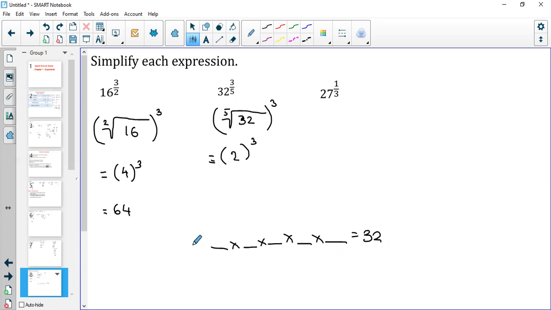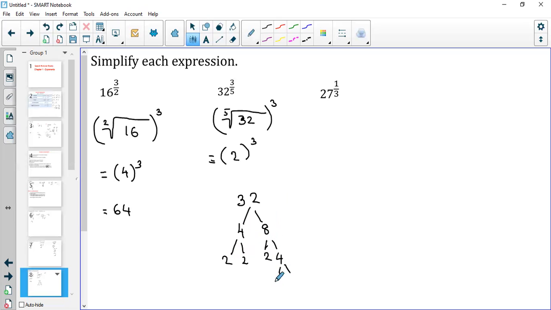Or the best thing to do is prime factorization. If you do the prime factorization, you will find the answer. Let me show you how. Just write 32 first. So you can say 4 8s give you 32, right? Then again you can divide 8 by 2, and this will give you 2 4, and again you will divide 4 into 2 2, so 2 2 2 2 2, which means 2 multiplied by 2 multiplied by 2 multiplied by 2 multiplied by 2 gives you 32. So instead of writing 2 5 times, we can say 2 to the power of 5 equals 32.